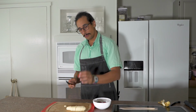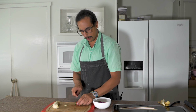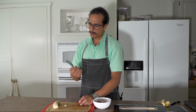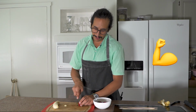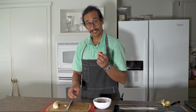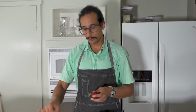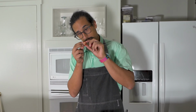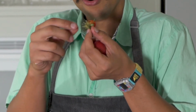So we got our strawberry here, and all I wanna do is make a really small cut that just cuts just that green part off right there. Gonna go ahead and take this, get my nice powerful stance, and make a nice steady cut right there. And that's gonna take that off and make that nice and flat. Now for the next strawberries, some people actually don't really like to cut these off because if you can tell, there's still some really tasty strawberry bits on there. It's really the green parts and the really just the tough, rough parts that we don't want to eat.